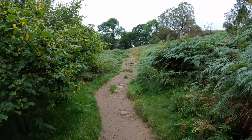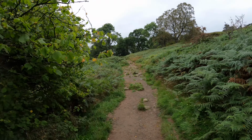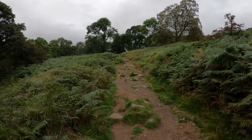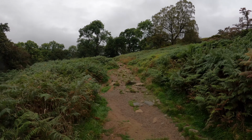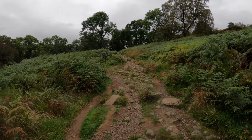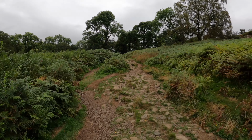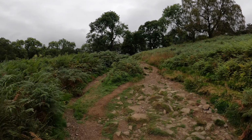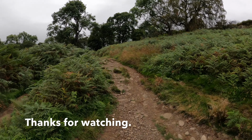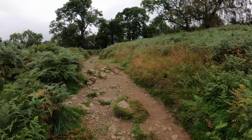So I'm just heading back to the van now. I would say it's definitely worth parking where I've parked. It's a nice little walk in and you avoid all the crowds. Coming from the other direction, wow, there were so many people. So I would definitely recommend, if you want to visit these waterfalls and you want them to yourself to get a better shot and better view, definitely head here early.